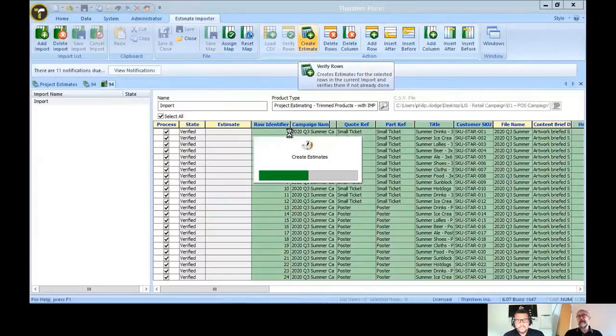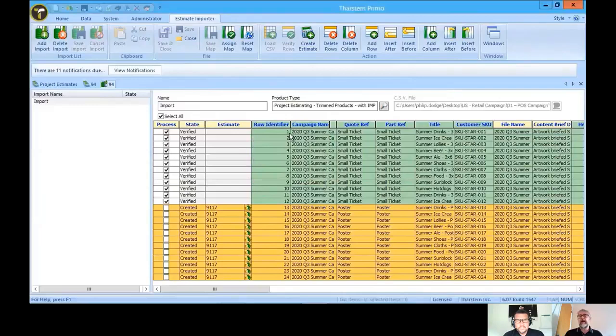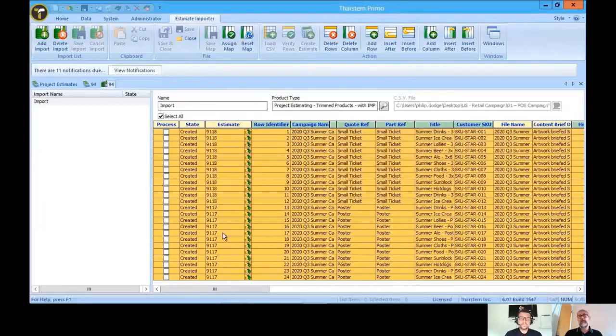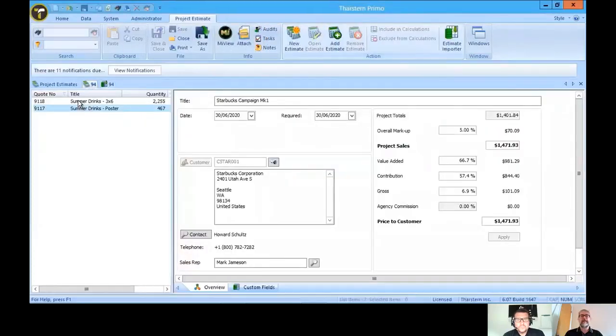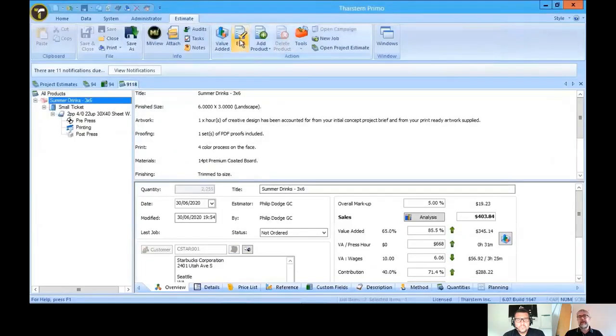And in this particular case, it's linked to the InSoft application through our estimating engine. And it's now crunching through that data. Because those items, while they're square trimmed items, are different dimensions in size, it's now laying those down on the actual laydowns in the most cost effective way. And we can see in this particular case, we've got two estimates being generated. Mm-hmm. They are listed there. And we're just going to open up the first one, which is the first batch of tickets.